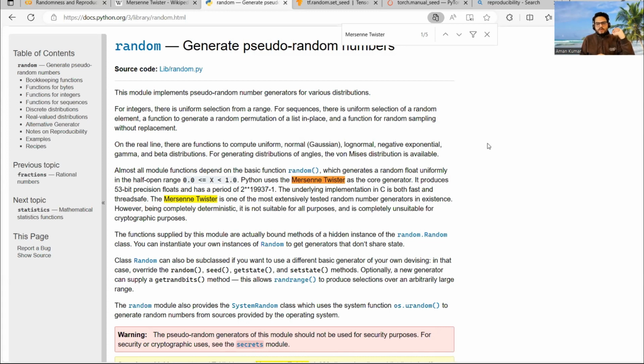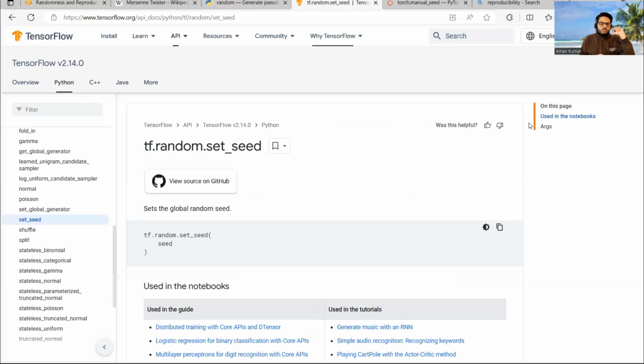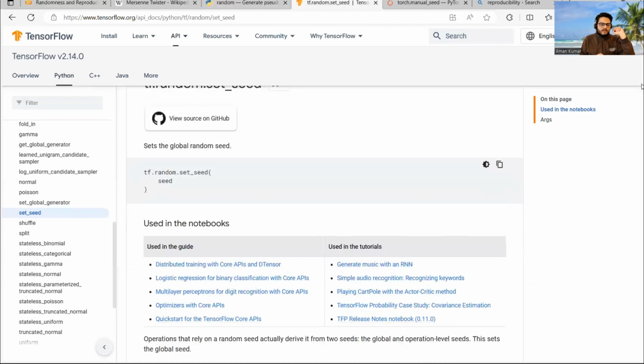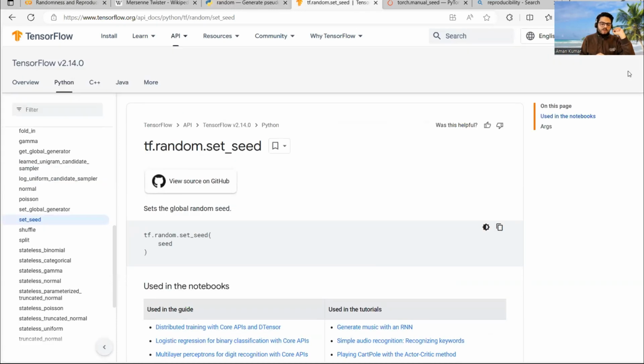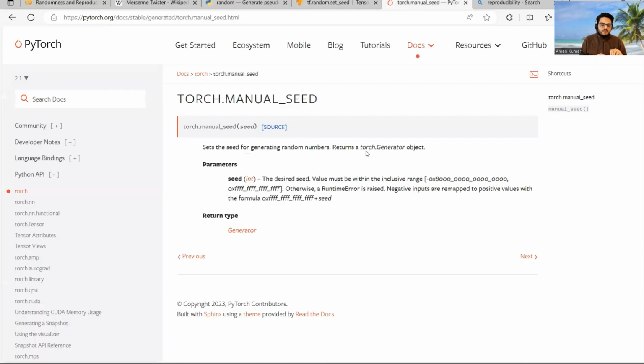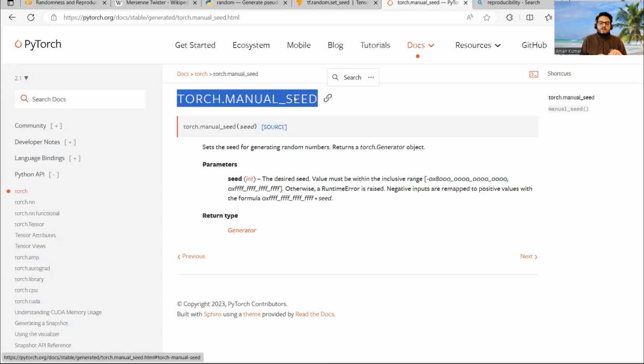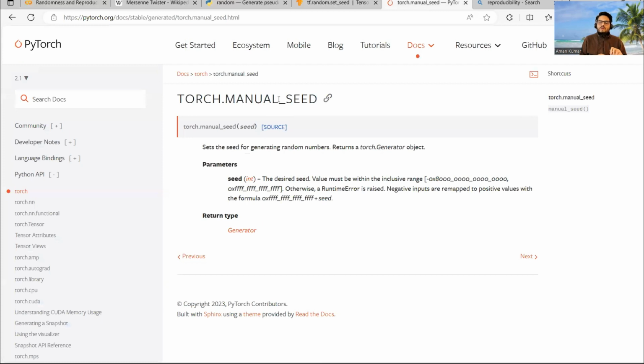Now, I also want you to know that when you are working with frameworks such as TensorFlow, Keras and PyTorch, you should find out the equivalent random generator for them. For example, here you can see tf.random.set_seed. This set seed is a useful function you can use for things inside TensorFlow. Similarly, in PyTorch you can provide a manual seed and a number. Just see how this works and how you can regenerate the result.